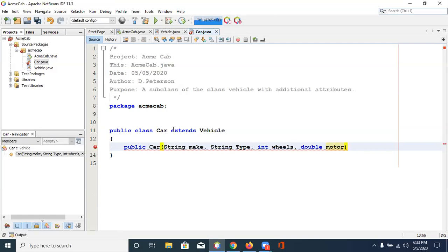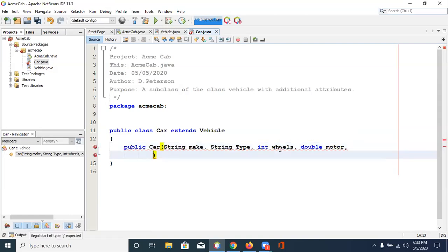Hmm. And let's go with, I've got to add some more stuff here, but is type supposed to be capitalized, or is that okay? No, it shouldn't be capitalized.